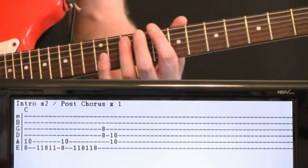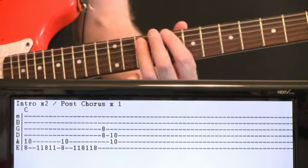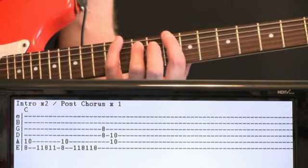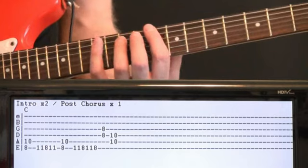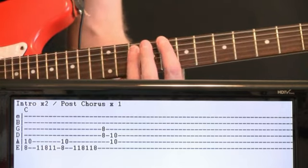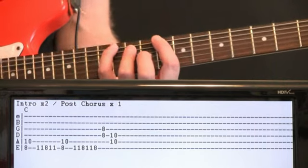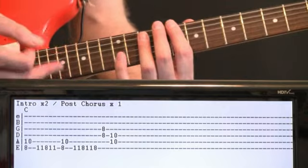Okay, so just kick it off with the little power chord, 8 on the E, 10 on the A. And then we'll do this, 8 E, 11 E, back to 8. Kind of that little blues thing there. Just come right back to that power chord, and then maybe hit it again. See what I'm talking about there? Just cutting it and throwing in a little dead string here and there.